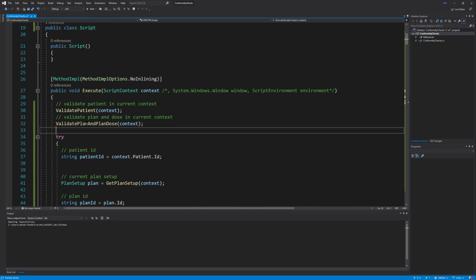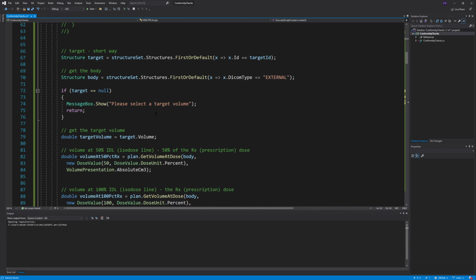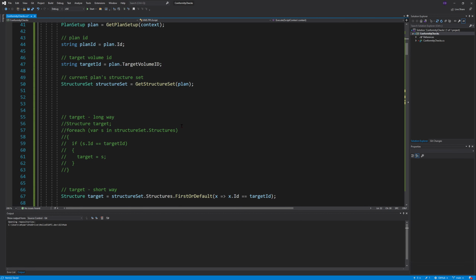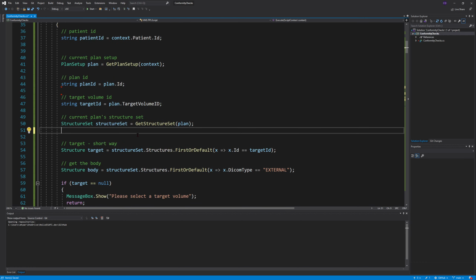Okay, so we won't do that, but that would be an example of when you would need to add that validation. So again, we don't need to do that here. Okay, so this was an example of getting the structure the long way, so we won't do that. So we got the structure set.